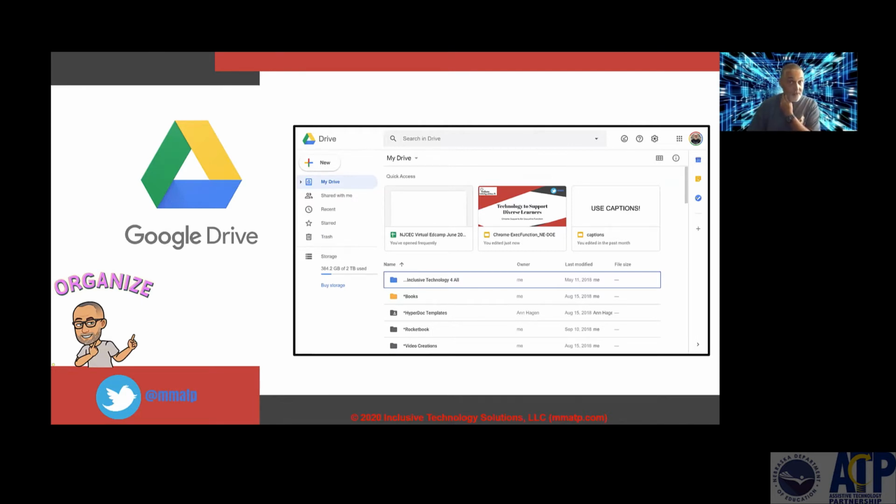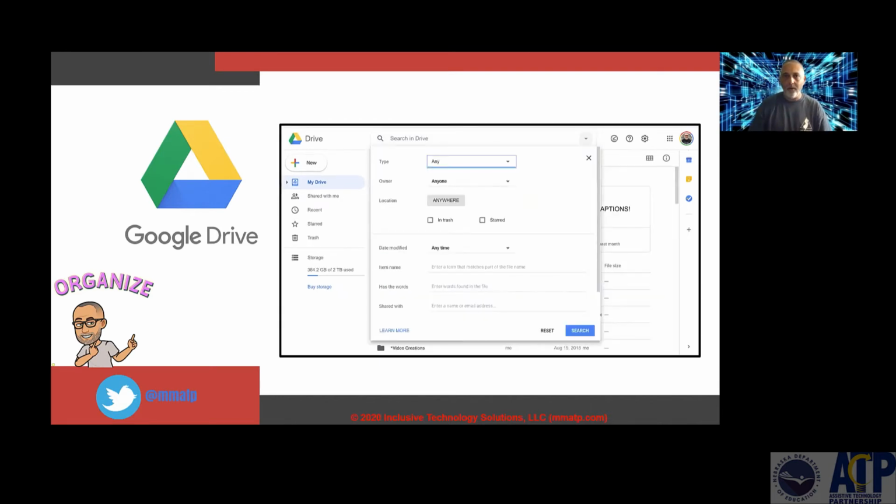How do you manage your drive? And you know, some of us will honestly say we manage it not well, but we manage it. But how do you do that? Again, there's options there. Color coding, folders, looking at things through the left-hand side, whether it's things that are shared with you or things that have been recently opened or things that you've starred, some way to organize that a bit so it's easy and quick to find them as you go forward.